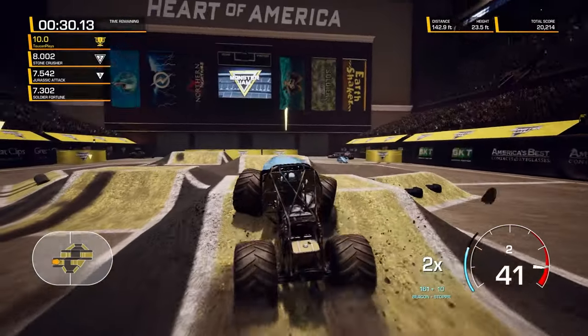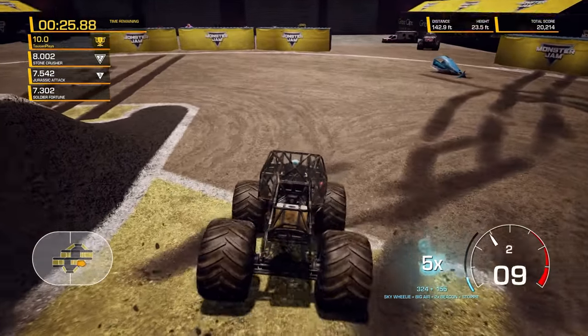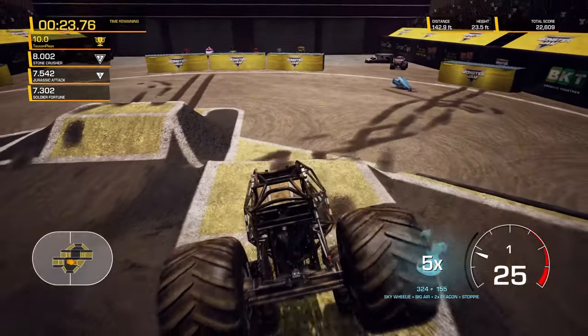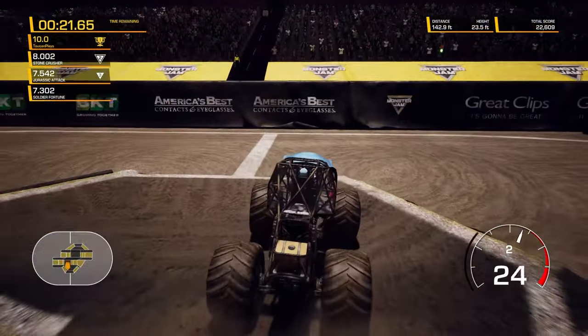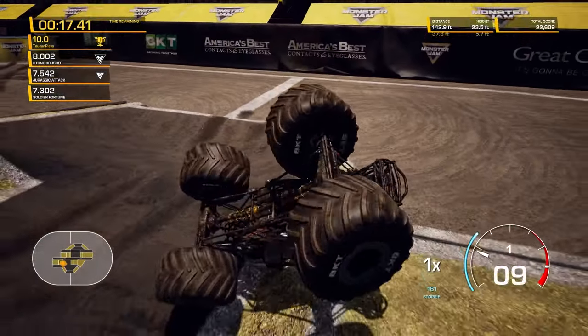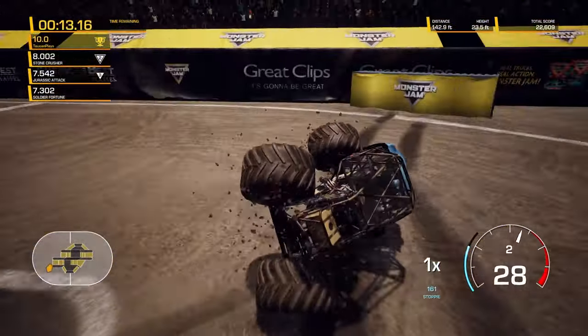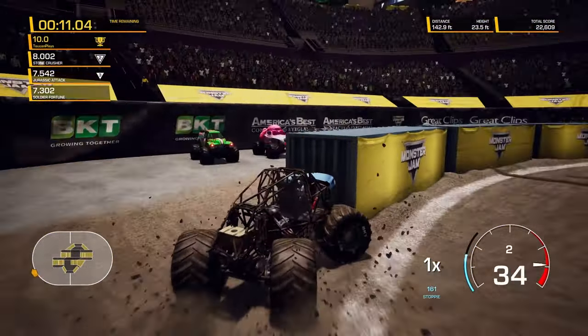What do I want to do? I'm in first place, so anything I do is really just for the crowd. There's a nice little sky wheelie. I was kind of going for a moonwalk up onto the pod. Didn't quite happen. Maybe I can get one from here. Sort of. Sort of. I'm going all kinds of weird directions here.